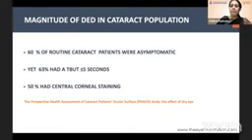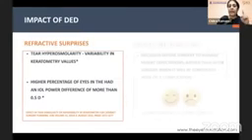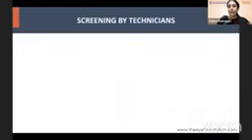In fact, 60% of our routine cataract patients who look asymptomatic have a tear breakup time of less than 5 seconds, and 50% of them have central corneal staining. So you realize that dry eye disease can give refractive surprises, because tear hyperosmolarity changes can bring on an IOL power difference of even more than 0.5 diopters. So you need to explain to your patient beforehand that he has dry eye disease. You need to treat it rather than being challenged with a symptomatic patient post-cataract surgery.